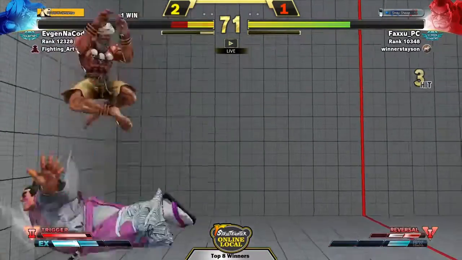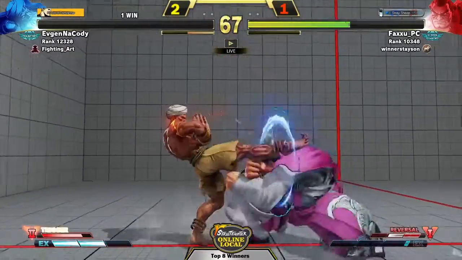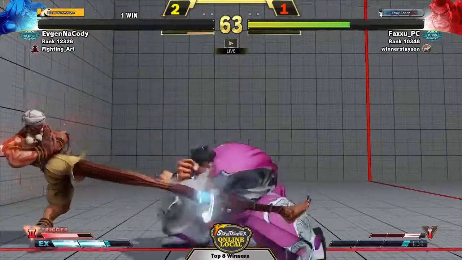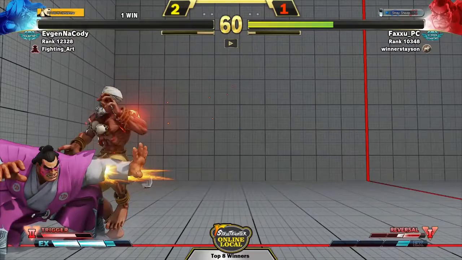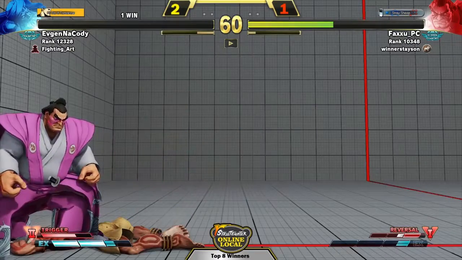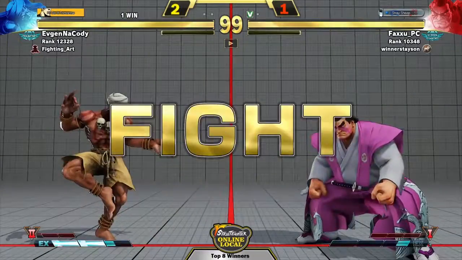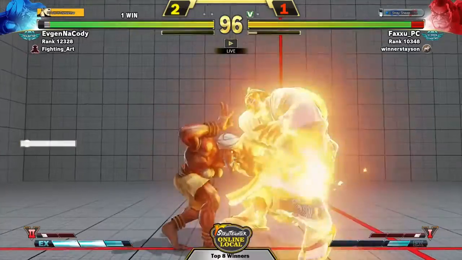He's in the corner. Can't let him teleport out. He's out anyway. There's a cross up. Nice block. Takes his turn. V reversals. Keep him in the corner. Oh, nice. Gets caught with a crouched light punch. Nice two.